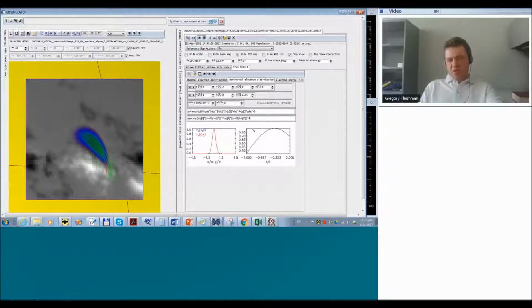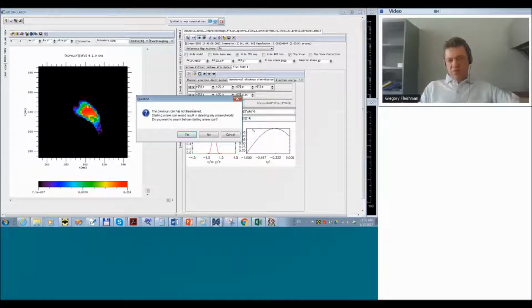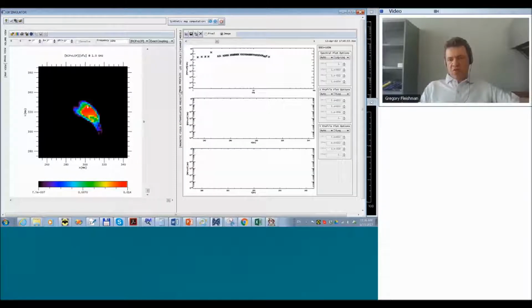To see it to the left, I update volume, and you see that it changed. And let's see now what is the effect of this change on the spectrum.